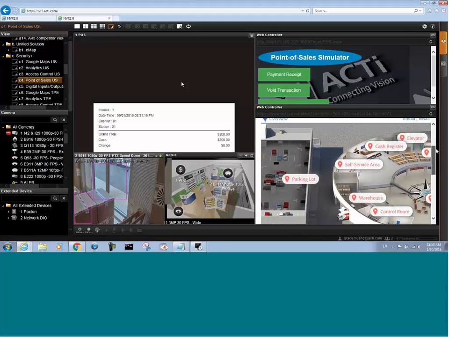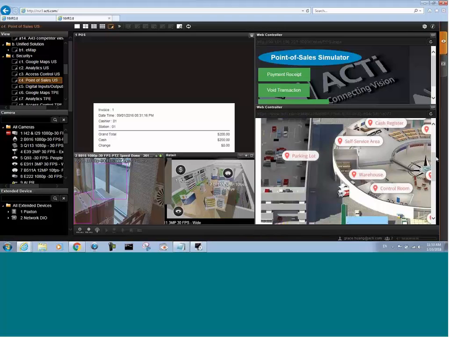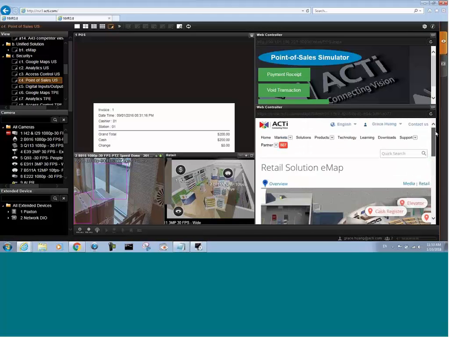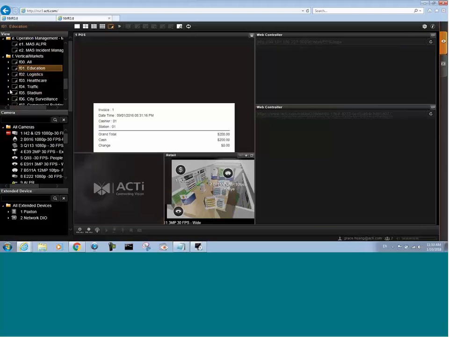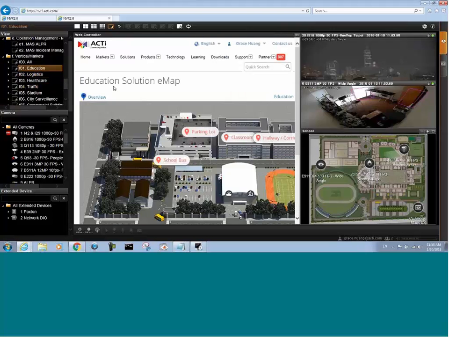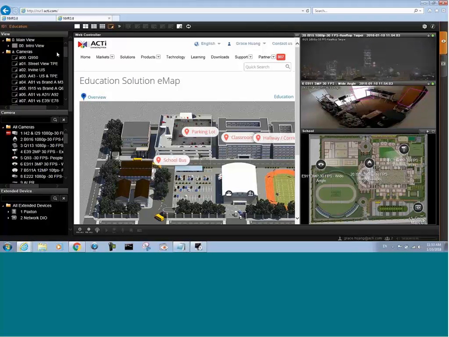For example, if you want to show the customer what ACTi POS with the NVR3 can look like, you can go ahead and click on these generators here, and they can go ahead and see what it can look like. We have various links to the applications on our website, so you don't have to look for it as well. Various vertical markets that you can see as well. If you're showing this to a school, you can go ahead and let them know that this is what it could look like, etc. Okay, and so just for you guys to know that this is available for you.